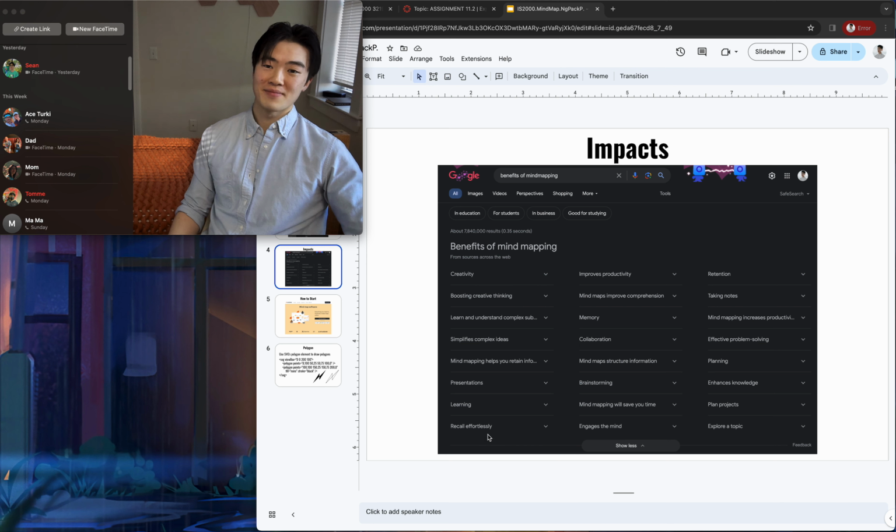Recall effortlessly. I think this is one of the most important parts of mind mapping, that it's something personal for you and something that you should create and check daily, so you make sure that anything that you had with an important thought doesn't get lost, right? That's often a problem. You think of something great and then you forget it, and you might think of it again, but you might not. Now worry not, because you can just put it on your mind map and you'll improve your productivity by having it there.